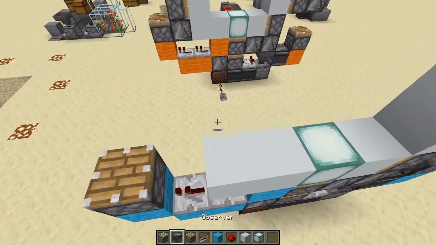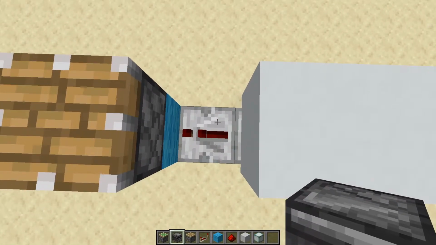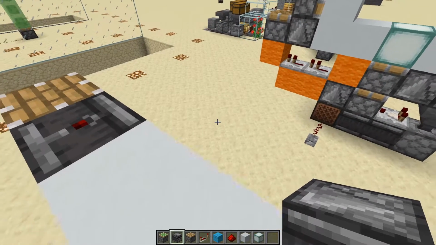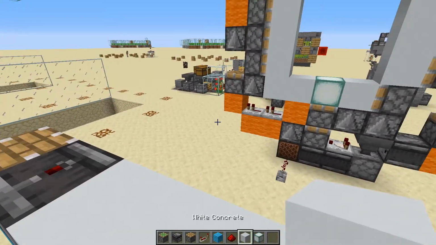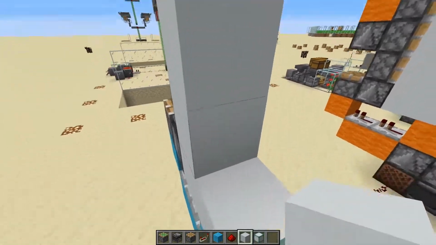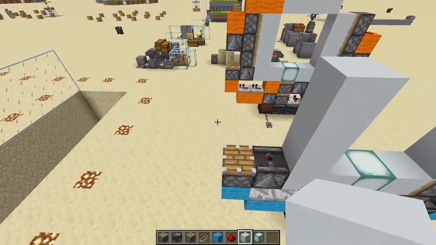Last but not least, we'll take an observer, so we've come across here on top, crouch, and we'll place an observer looking into this repeater like that. Then next we'll build the rest of the door up. So if you just take your door building blocks and you go 1, 2, and 3 like so, and then we'll build the rest of the door.